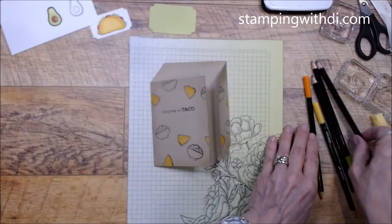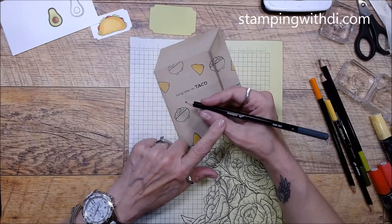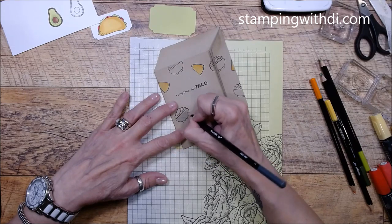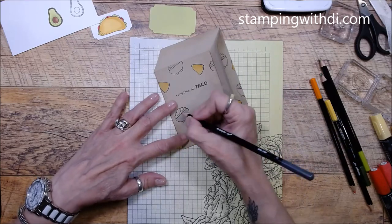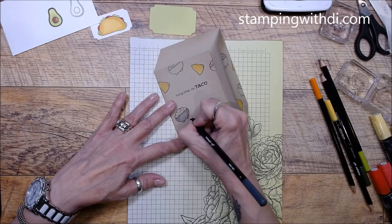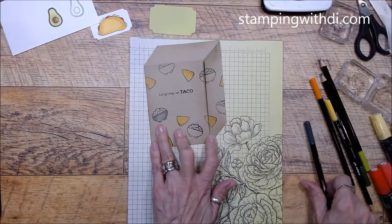All right, then to do our guacamole, I'm using the basic gray pencil. And the same thing, I'm just gonna lightly color the whole little avocado guacamole container. So that was just one coat of the basic gray. Then I'm just gonna come over and push just a little bit harder so that the edges are a little bit darker. Now, if you wanted, you could blend it out with the water painter or the blender pen. You totally could. But I love the look of that.